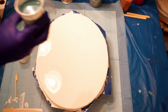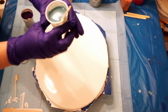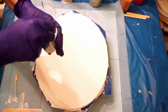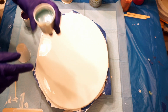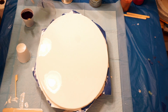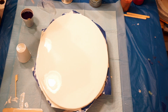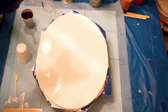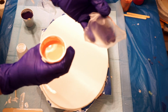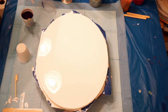This is Aqua Flash. Gotta have some flash in there. And yes, I am gonna use all these different colors, I think, because I have some blues as well. But yeah, definitely, I love the peel off cling wrap, it's called, by Saran Wrap, because you just peel it off and you only need a little piece to put on top. And that way, if you want to pre-mix paints, but you only want to mix little amounts, that's a fun way to do it.